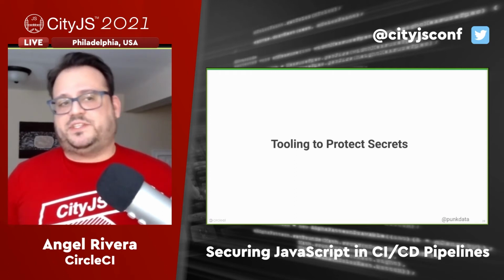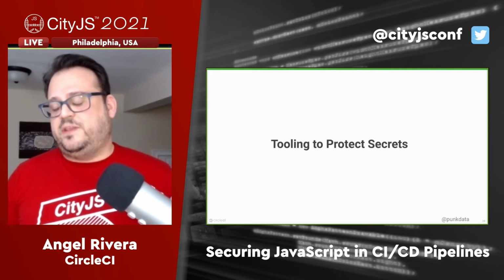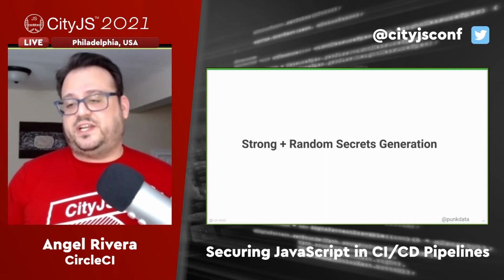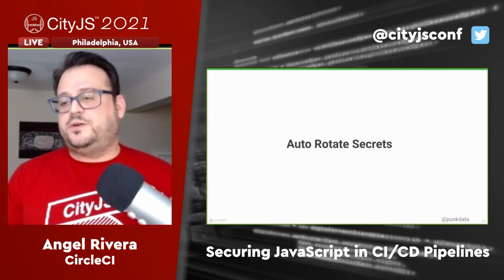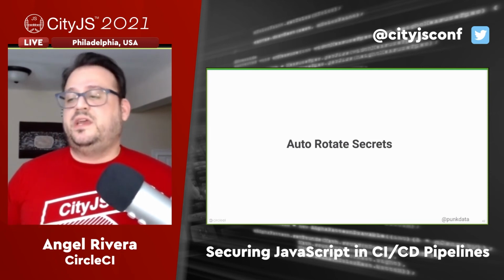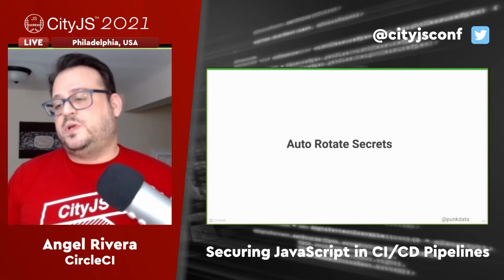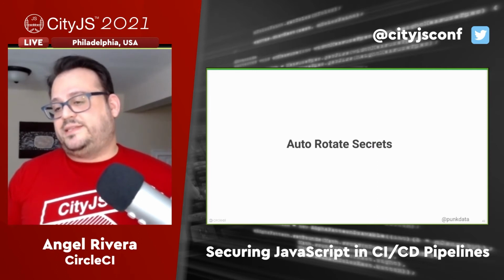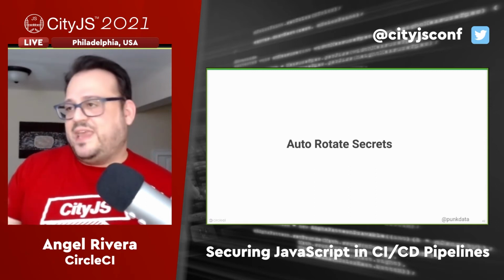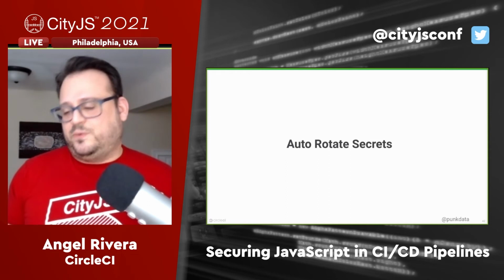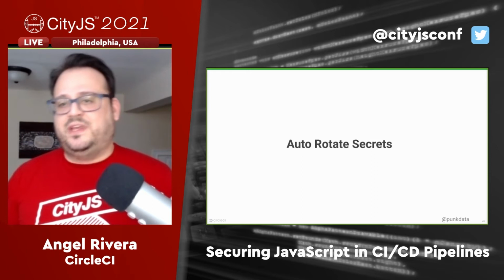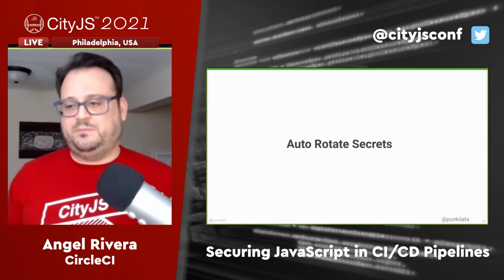So when we're talking about secrets management tooling, these tools give you the ability to create strong random secrets. They generate this stuff for you. And then it also has the ability to auto rotate secrets. So you can set policies up within this automation, or this secrets management tool, to go ahead and create a policy that says, let's say, I want to change the secret to my API, maybe an API endpoint that you have which is gated, change that secret every 15 minutes. So you only have a time to live for a specific set of tokens for 15 minutes.